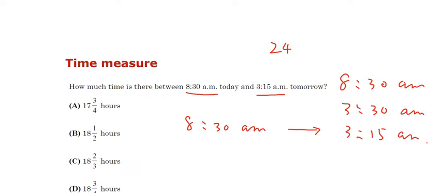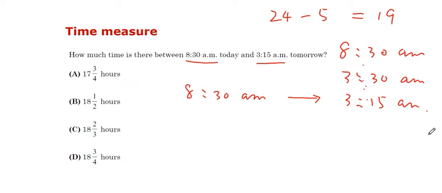Okay, so from here to here, the 5 hours. So we just minus 5. And from here to here is 15 minutes. So here is 24, it's like 19 hours, but a little bit older than 19 hours. Okay, so just 19 hours minus 15 minutes, just like that, right?